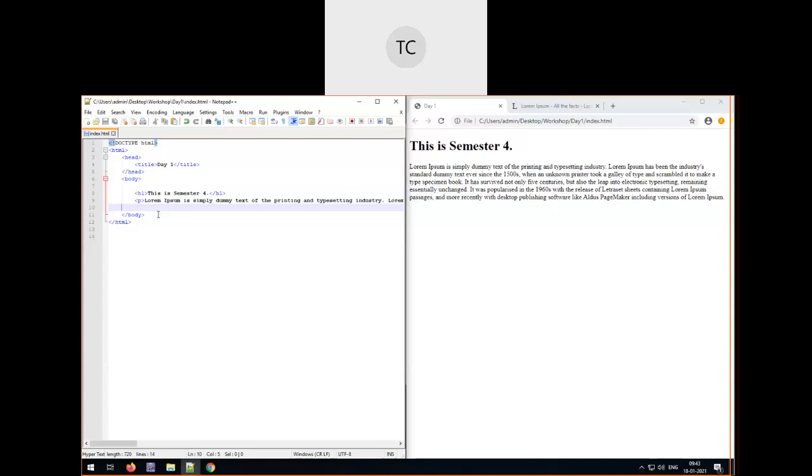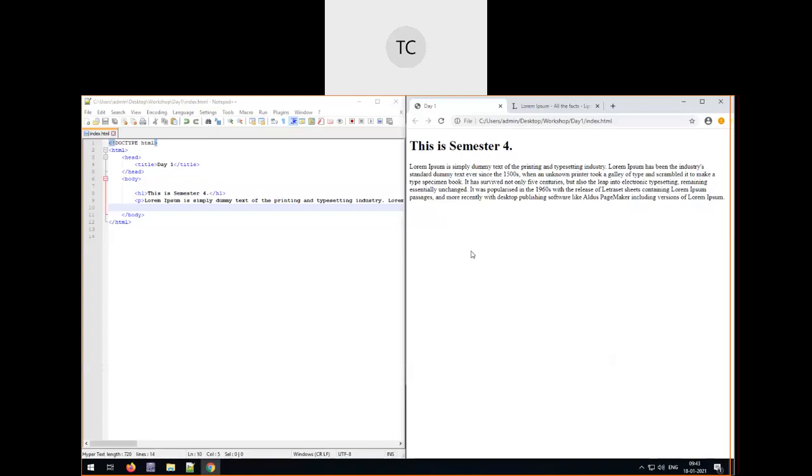So we'll start with the very basic tags first, which will be needed for the formatting of our text, and later on we will be moving towards some other tags, structural content tags and all those things, right? So the very first thing that comes to our mind is, if we have heading 1, then do we have other headings? Yes, we do have a few more headings.